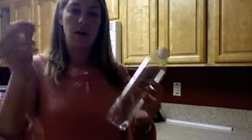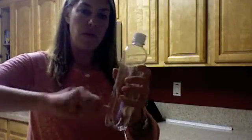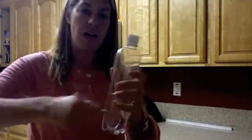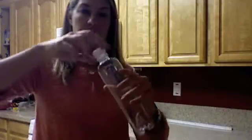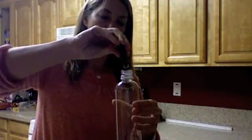First, you're going to start with your bottle and with the screw. You're going to poke a hole into the bottom half, but the side of the bottle, big enough for water to flow somewhat easily. You're then going to take the cap off of the bottle and put a couple of drops of food coloring — this is just for effect so the kids are able to see the water flowing.